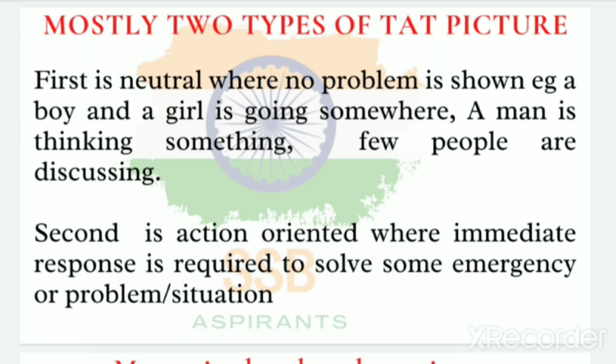The candidates have a tendency to make it that they were having a bad time. Then the female or the male, whoever the hero or heroine is, came, consoled her, and then cheered him up. I don't think that's a good story. The assessor is looking for your qualities. You can see a girl and a boy are laughing. You can say that they are organizing something. They are organizing an event and enjoying the small parts of organizing the event as a group.